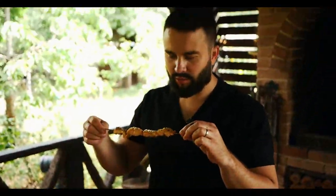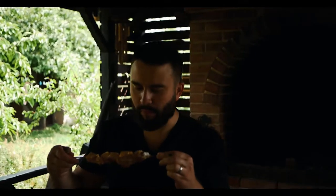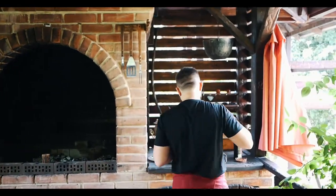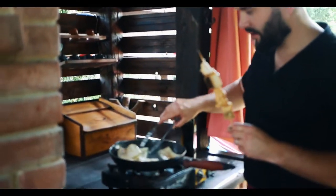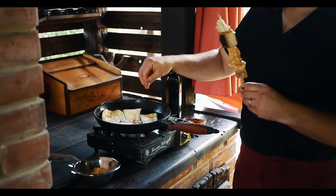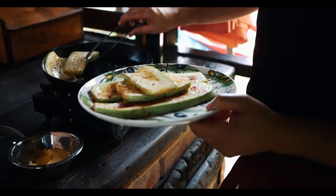Okay, let's try what we've made. Well, you can definitely be really, really envious right now. In the meantime, while I have my other stuff cooking, I don't really care much anymore. That's fantastic. Really good. Real different taste with the skin on. Not bad.